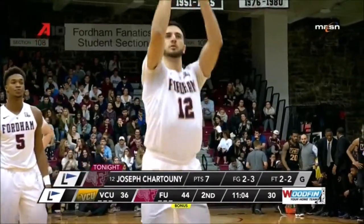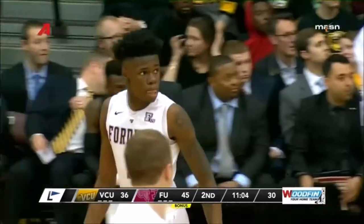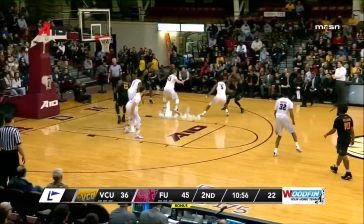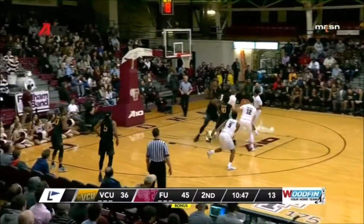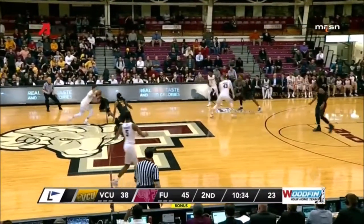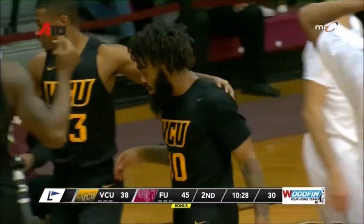Chartouni was one of three players on this Fordham team fighting the flu — he was questionable last game against St. Bonaventure, played but had no points. And he gets the free throw to go. In that same game, Slonina didn't play at all, and he's played limited minutes tonight. A virus went through the women's team here at Fordham and the men started to get it last week. Williams — being guarded by Hopkins. Tillman with another huge throwdown — his third jam of the game. Another high-percentage shot. You can see why he's third in the conference in field goal percentage. Williams almost forces the turnover, gets it, draws contact — he got fouled there, no doubt.